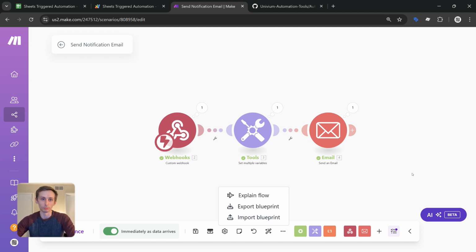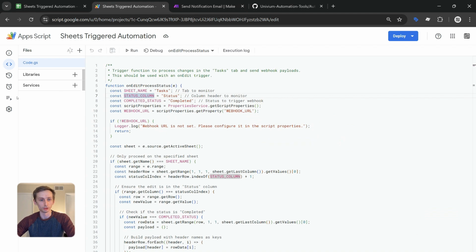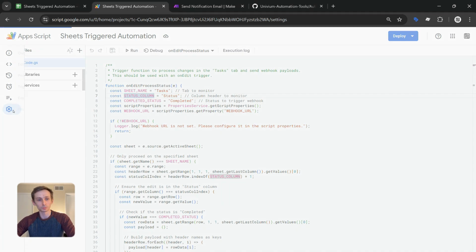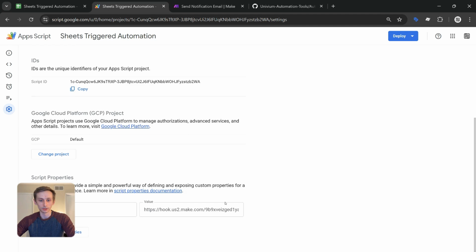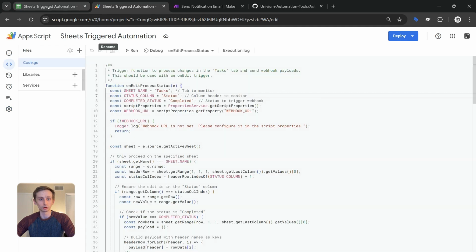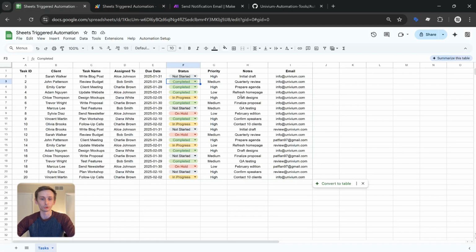You're going to have to create a webhook, which you'll put in the script properties of the app script. And then after that, you'll be good to go. Of course, you may want to set up your data how you want it and all of that, but it'll send it over to the make automation, and it'll send that email. And so there's a lot you can do with this. It's real simple, and I think it was just a real simple, good automation that I wanted to share in case anyone finds it helpful or finds it interesting.